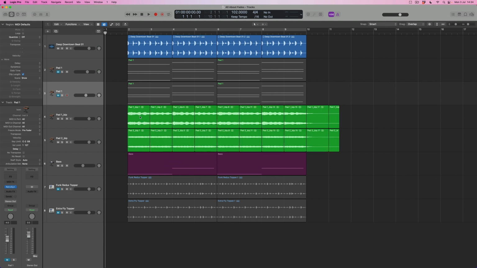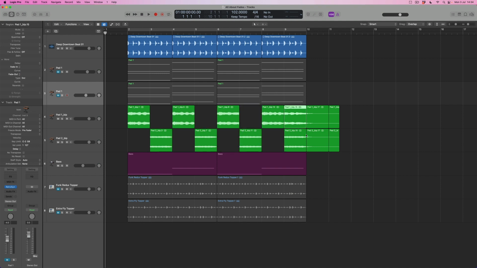Okay, so to start looking at how I might then go through and select the bits that I want. Well, I said that I wanted to start with pad 1 but not have pad 2, and then I want to move to pad 2 and not have pad 1. So what I'm going to do is to go through and just create this checkerboard effect all the way through this audio. We can get rid of the bars at the end, we don't need them.